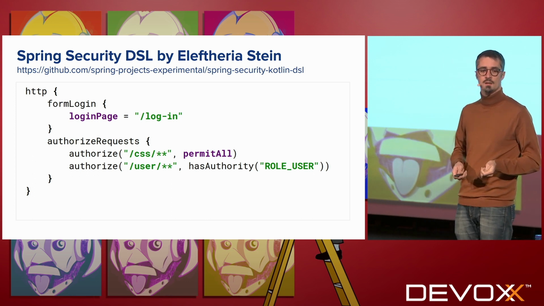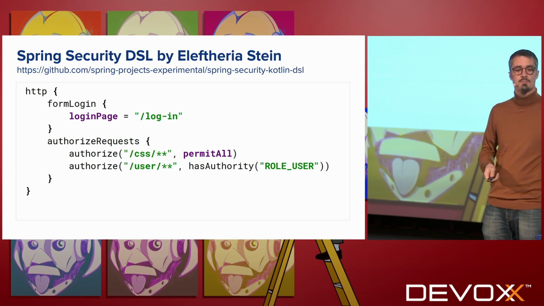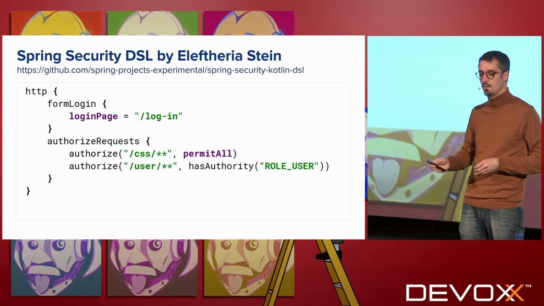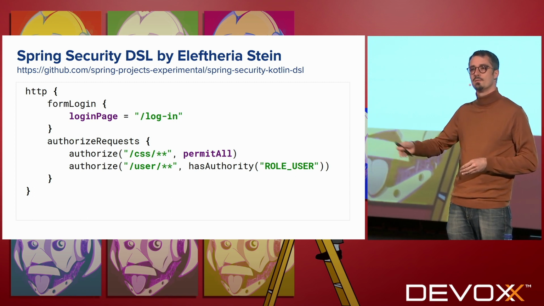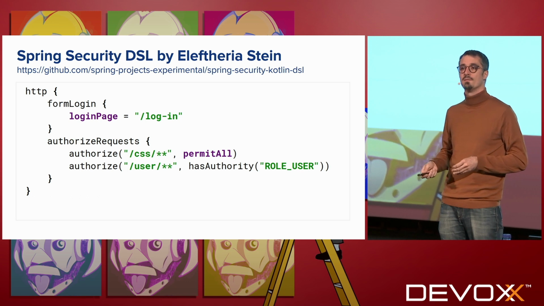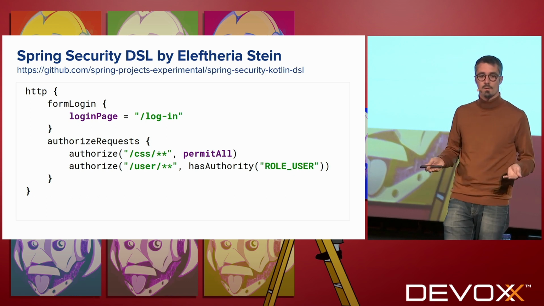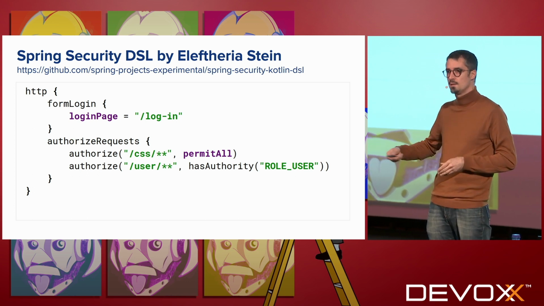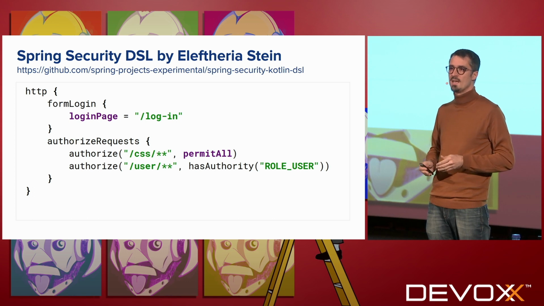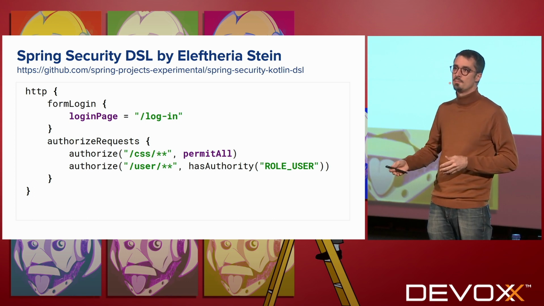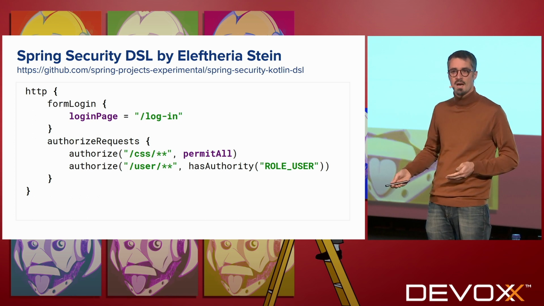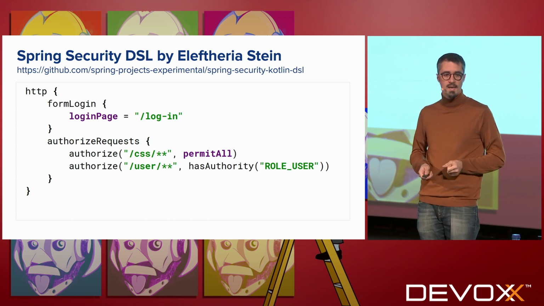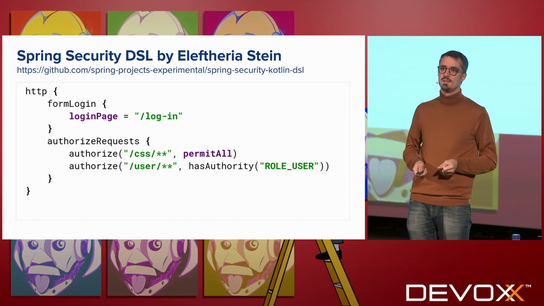For now, it lives in github.com/spring-projects-experimental. We will mature it this year, and next year it should be integrated directly with Spring Security 5.3. Okay? I don't remember if the first release has been published, but it's about to be available. So it will be available in experimental mode. You can use it, but we will maybe change the API a little bit, refine it. So feel free to try it and provide feedback. And it's likely it will be integrated in Spring Security 5.3.